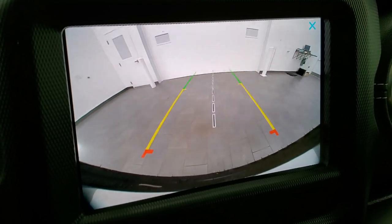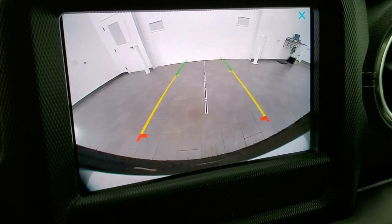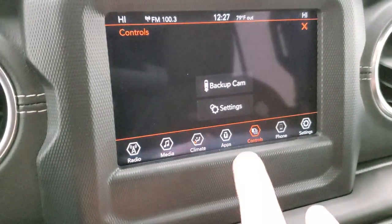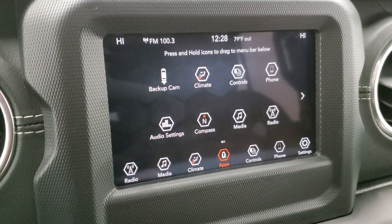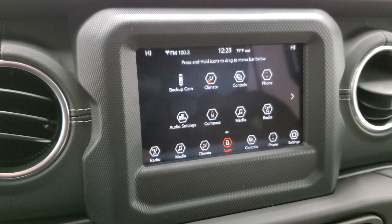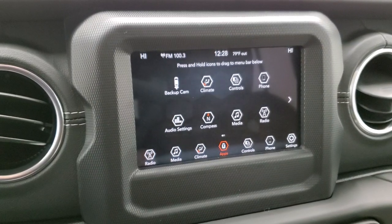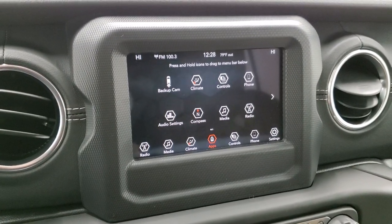That grid line is lined up right with the center of the vehicle, so if you were to put a hitch on here, it'd be lined right up with that. And those grid lines turn as you turn the steering wheel, so you can kind of see where you're going as you're backing up. And then you have all your different apps here, including Android Auto and Apple CarPlay, where you can project your cell phone to the screen. So while this vehicle does not have navigation, you can project your cell phone to the screen — and if you have Google Maps or Waze, you can project it to the screen and it's just like you have navigation on the radio. We actually did a demo on Android Auto — if you want to check that out, it's in the upper right-hand part of the screen.